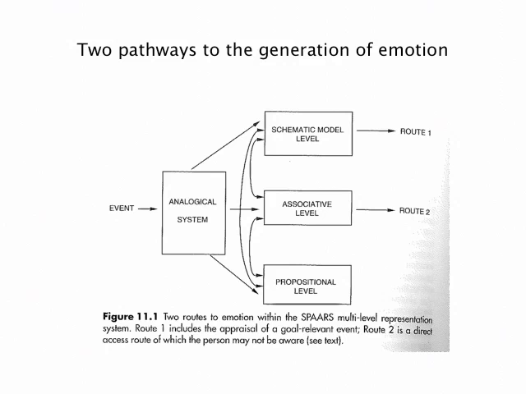So maybe the bear is running towards me, and the first thing is that I see the bear, and I have the mental image of the bear, and the noise of the bear, and all those mental images that are represented analogically. That's the very first thing that happens. And then there is a low-level interpretation of those analogs. And I create propositions that are relevant, like bear, running towards me, this sort of thing.